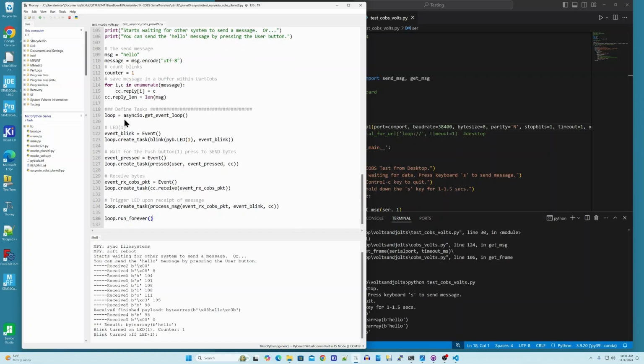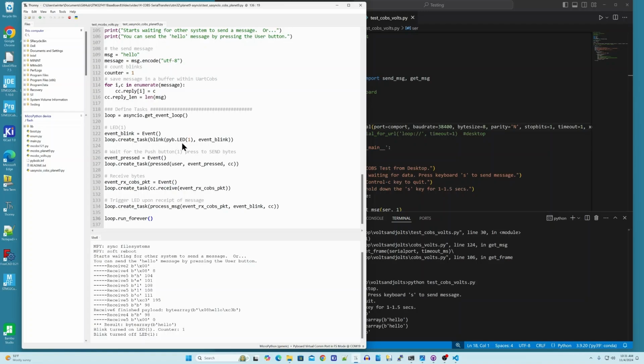And then we'll do the standard async features. So you have the standard loop where you do a get event loop, and it's going to do a bunch of tasks and then loop forever. So let's look at each of the tasks. We create an event blink event that's used as the callback in this create task function.